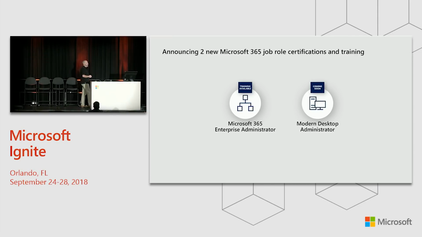The main thing we're talking about today, though, is the Microsoft 365 Enterprise Administrator. Right now, this exam doesn't exist, but training does already. And we know what the exam is going to look like because we're going to tell you that today. So you can't take the test as soon as this session finishes. You're going to have to wait a little while. We're expecting November for that exam to land in beta. So you can begin thinking about studying now. You've got a few weeks to go away, watch back some of the sessions, attend more sessions while you're here at Ignite to start filling in those knowledge gaps. So when that exam lands, you're ready to roll. You can be the first people to have passed that exam.